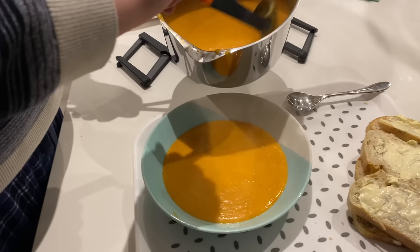Anyway, so I've got no laptop. I'm using my old one, which isn't really good for transferring files between, because the phone is an Apple and that's not. So anyway, I just don't want to have to buy a brand new laptop, because that would be a nightmare right now. There we go, soup is done.